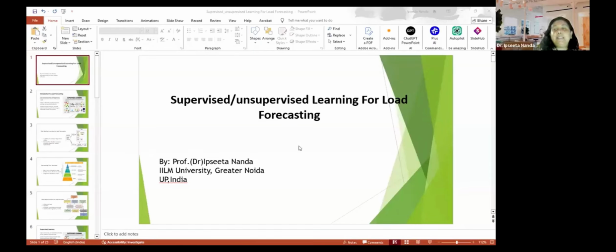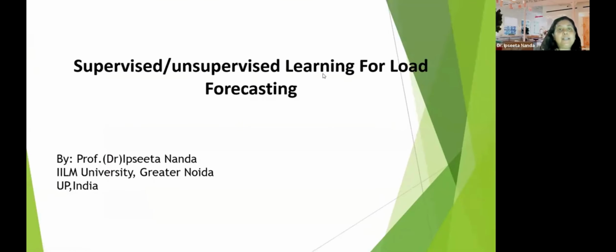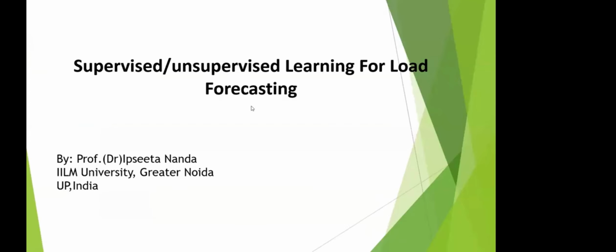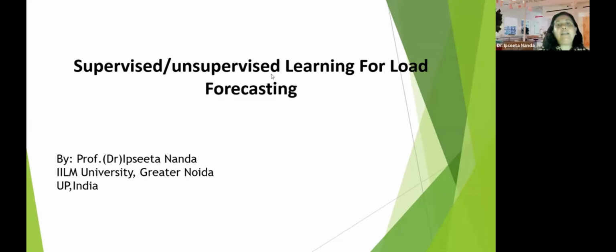So as we are in the world of AI ML, and these days in the market we are integrating everything, right? Integration means we are integrating electrical engineering with computer science, that is, load forecasting is the electrical area. Supervised and unsupervised learning are algorithms that we can utilize over each and everything. That is the magic of AI ML, and we are looking forward to why not implement and integrate it. In every case we should see how this algorithm will be helping us in each and every area.